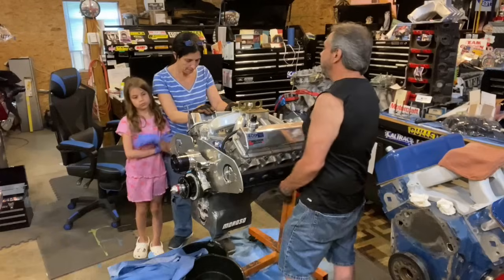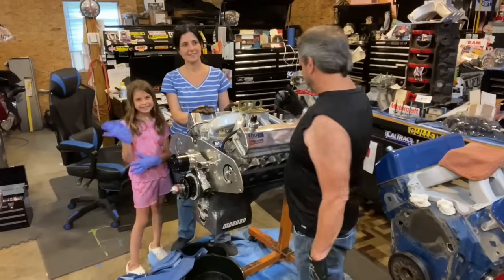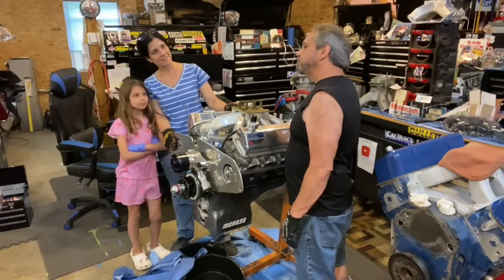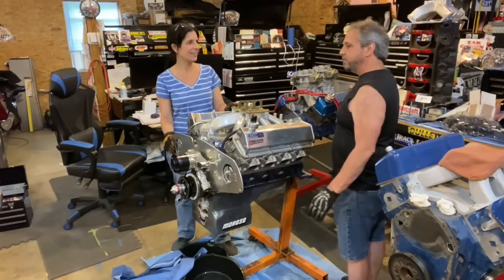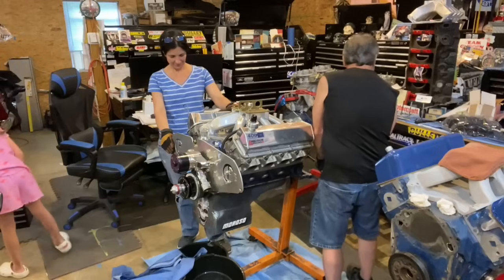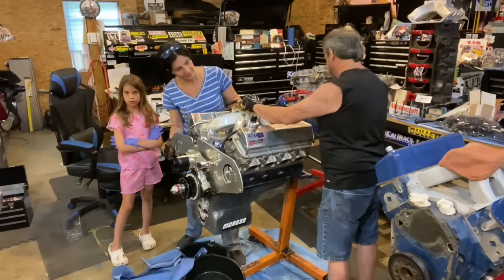All right, so Mrs. Drag Boss and Alaina the Bossette came to help me flip this motor over to drain any water out of it, and then we're going to pull the oil pan. I got to pull the oil pan out. It's driving me crazy.